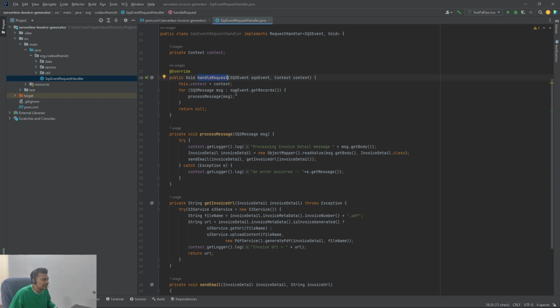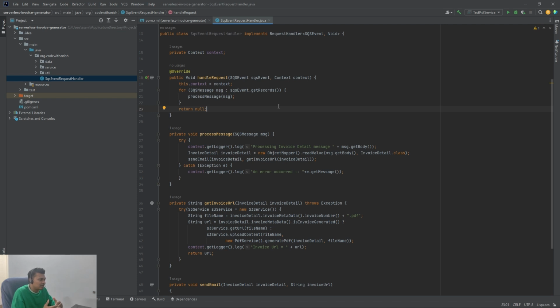We handle the request here, and why are we using SQS records? Because we can relate SQS and Lambda: whenever an SQS message comes, it has to trigger the Lambda, and only then will Lambda read the message. That we can configure with a batch size. Instead of a single message triggering the Lambda, we can have a batch size, like when we receive 10 messages, trigger the Lambda, and we also define a time, either 10 messages or within 10 seconds, whichever comes first.